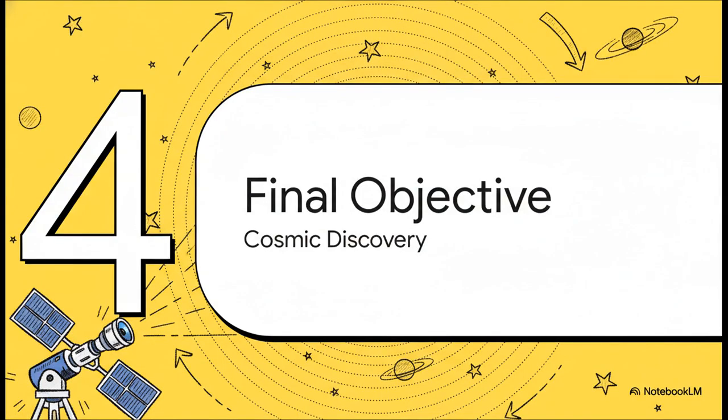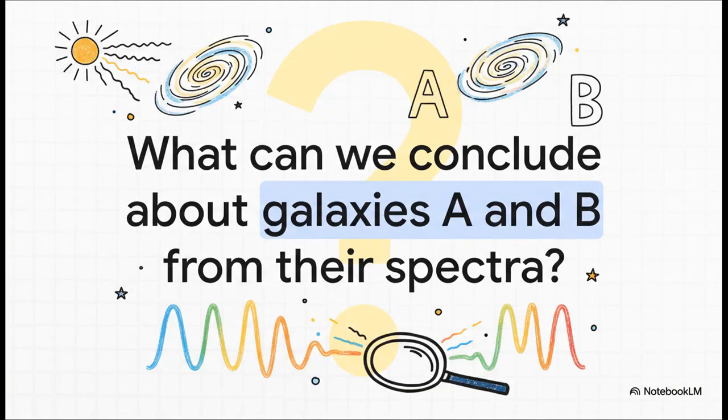Okay, we've figured out how Hubble stays up there. Now for our final and honestly, most exciting objective. We're going to analyze the actual data it sends back and see, with our own eyes, one of the most profound discoveries in human history, the fact that the universe is expanding. So our final mission is to play astrophysicist. We've got the visible light spectra from our own sun and from two very distant galaxies, A and B. What secrets are hiding in this data?